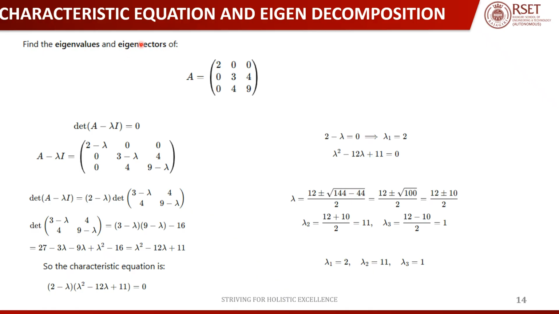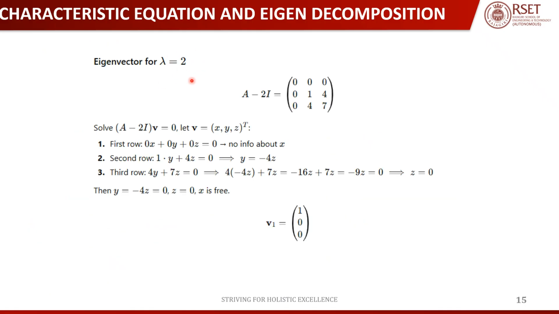So we have the three eigenvalues of this matrix. And now to find the corresponding eigenvectors, we'll evaluate A minus lambda I into V equal to 0. For lambda equal to 2, A minus lambda I is given by A minus 2I, and we have this particular matrix. This is a 3 by 3 matrix, so we'll choose our V to be X, Y, Z. Then we'll multiply A minus 2I into X, Y, Z. So this into X, Y, Z equal to 0, 0, 0.